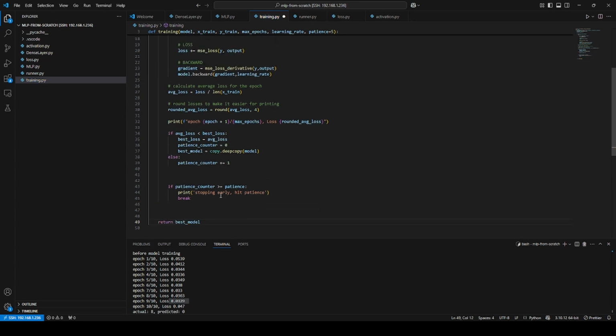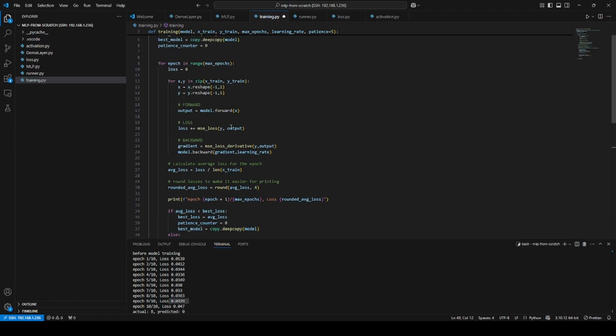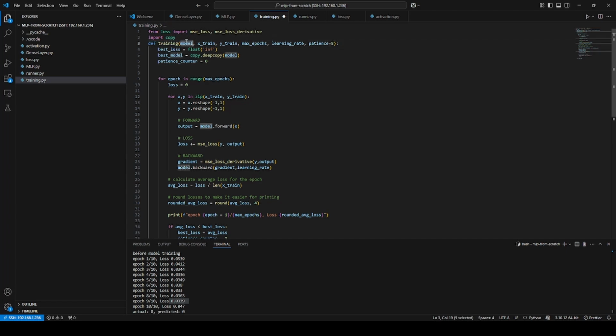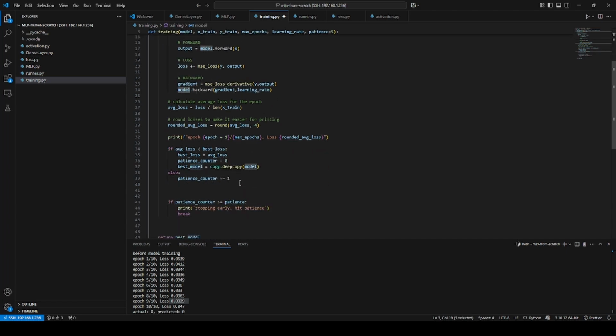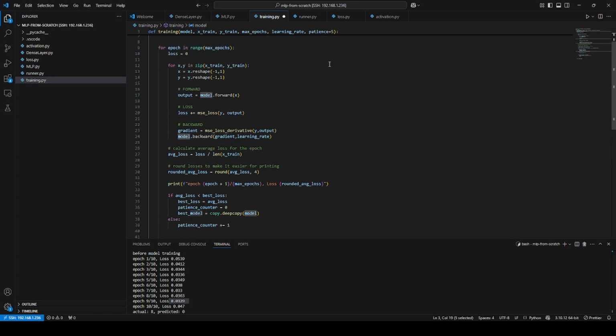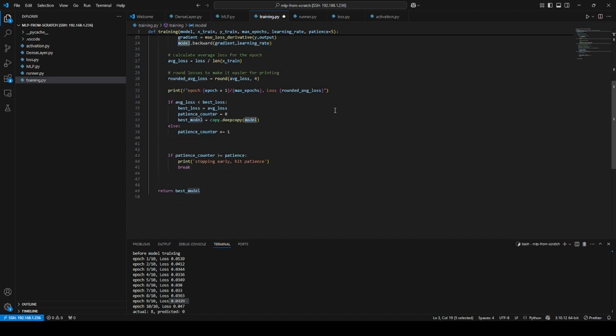At this point, we're changing it so we're returning the model, because regardless of what happens to this model class, we only want this best one. Remember, based on the patience, we could see our best one, and then it could get worse for up to 5 times or however long this is. So we don't want that one that's a little worse. We want the better one.